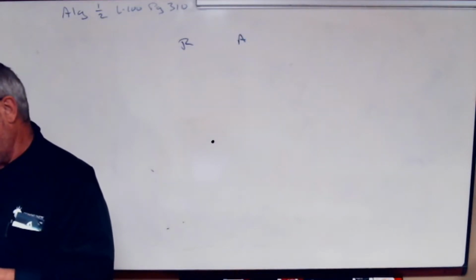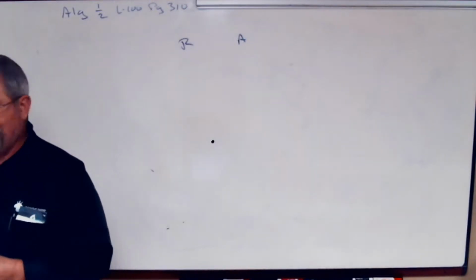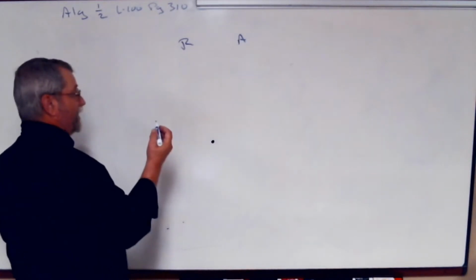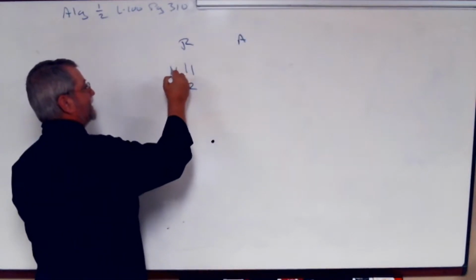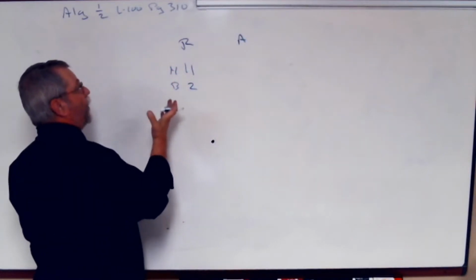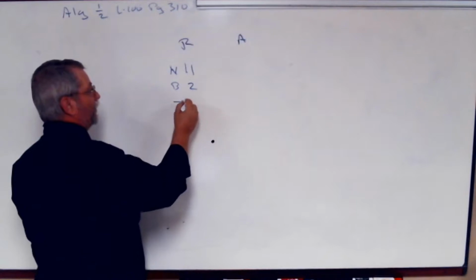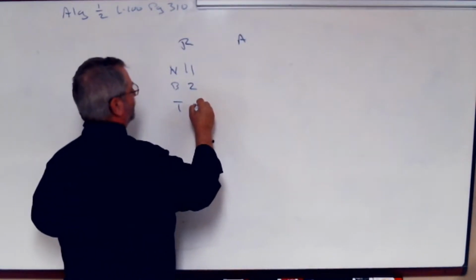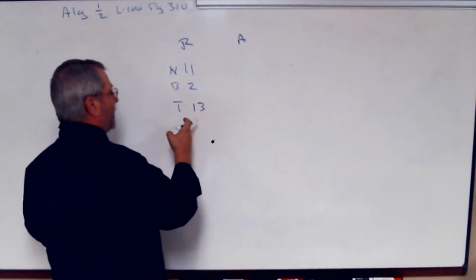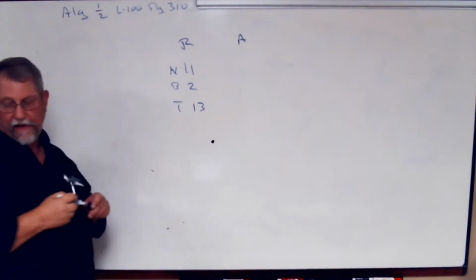Lesson 100.1, the first example, the ratio of nuts to bolts is 11 to 2. So whenever you have your ratio, you write it down. Have 11 to 2. This is nuts. This is bolts. What I don't have here is the total. 11 plus 2 is 13, right? There's nuts, there's bolts, and there's a total, okay?